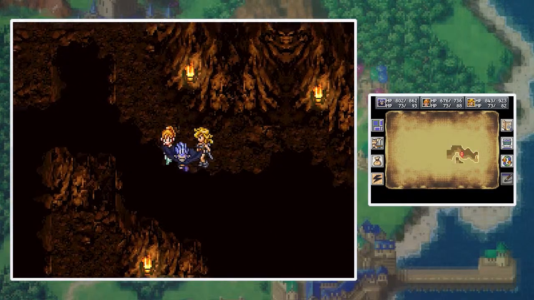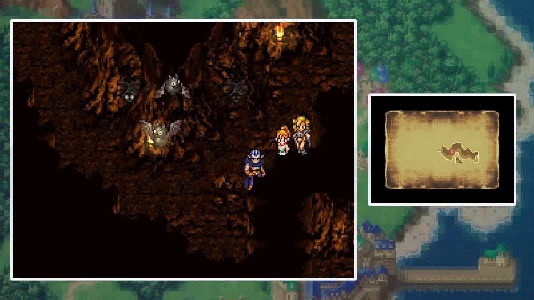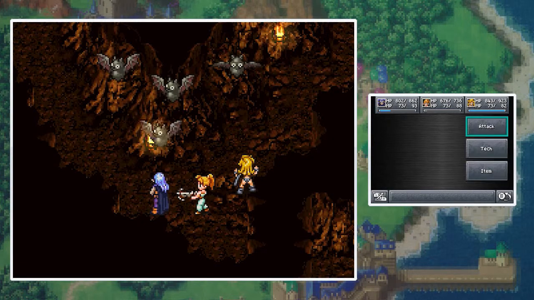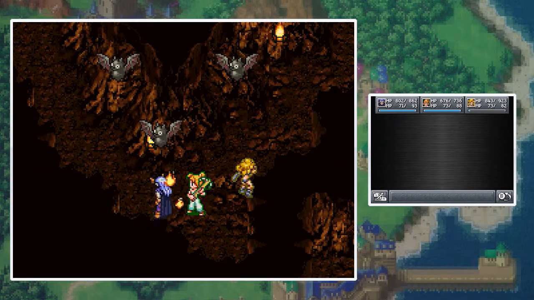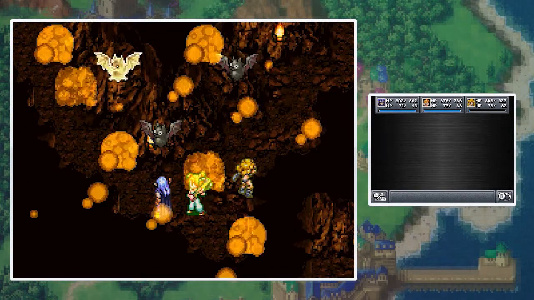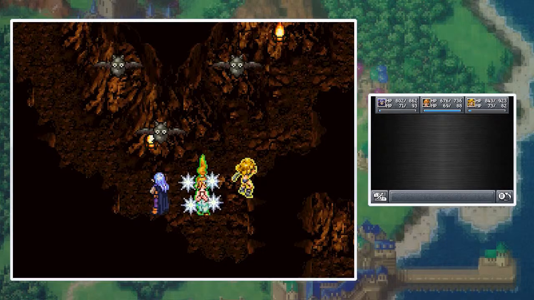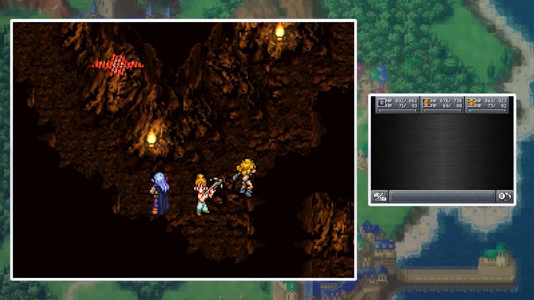So previously, this cave was very dark. But there's a lot more bats now. Four bats, in fact. Let's just try to get rid of them quick. Fire does decently. That shouldn't work. Shouldn't work again. There we go. And then ice to finish these guys off. Thank you kindly.